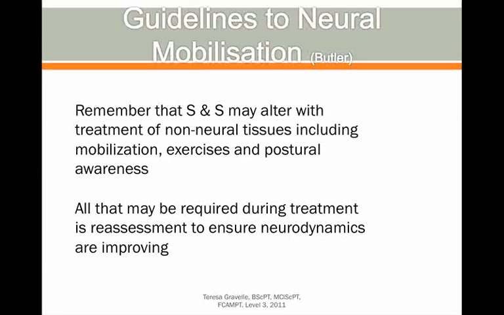You have picked up a positive neurodynamic test, and now you want to know what to do for treatment. Just remember that sometimes the signs and symptoms may alter with treatment of non-neural tissues, such as mobilization, exercises, and postural awareness, so all that may be required during treatment is to reassess the neurodynamic test to see if the person is improving. So in fact, you may not actually give them neurodynamic treatment, but use the test to monitor their improvement.